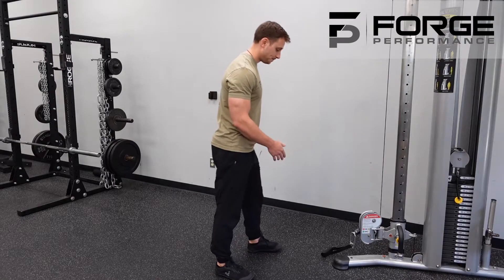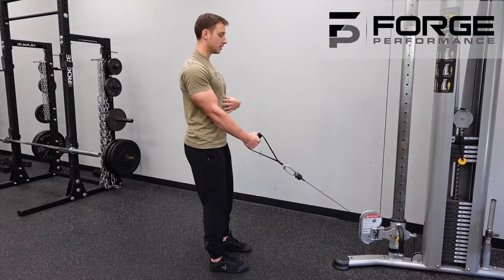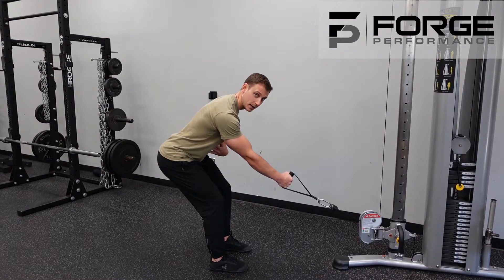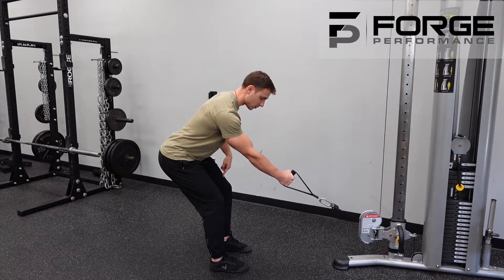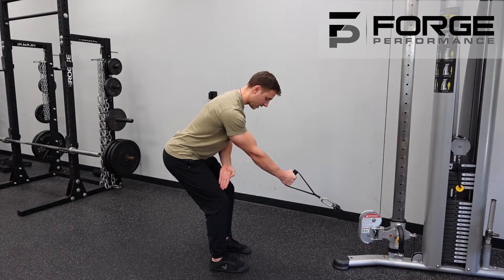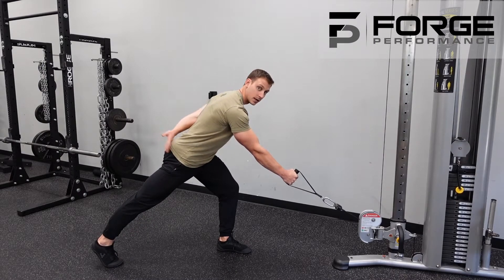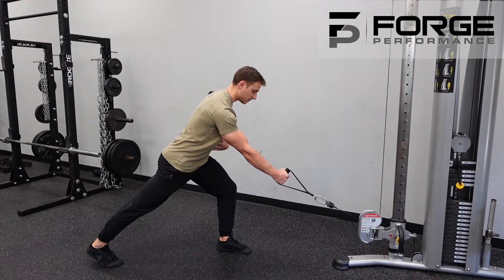When you set this position up, start by going into your bent-over position — belly is braced, push that butt back, and achieve that spot. Now we're going to use the opposite leg to support us, so if I'm gripping with my right hand, my left leg remains in place, and my right leg — same side — reaches far behind, getting that butt fired up.